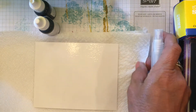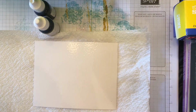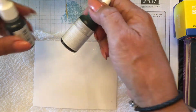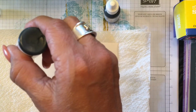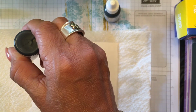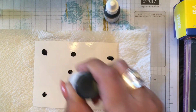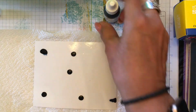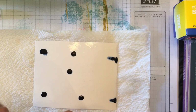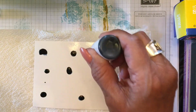Oops, am I in frame? Sorry, guys. I'm going to have to make sure when I look at this that you can see everything I was doing. And put a few drops of Night of Navy reinker. And then I threw a little Smoky Slate on there, too. Not much.